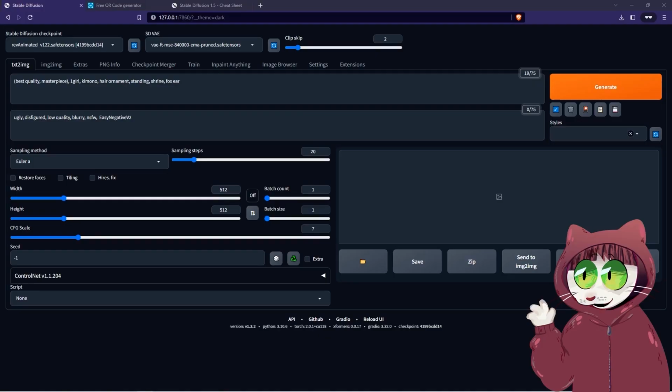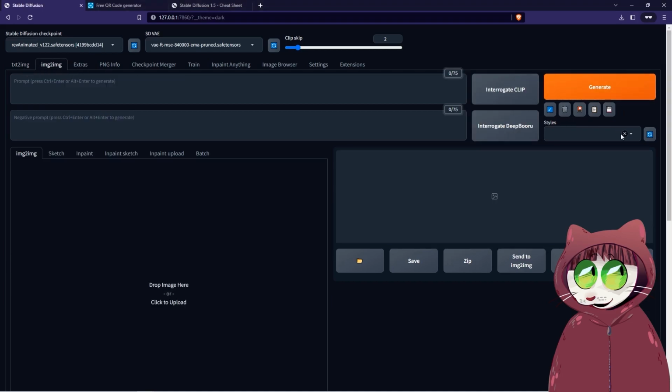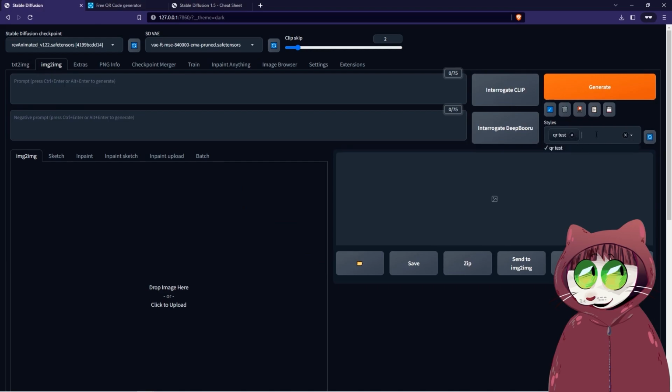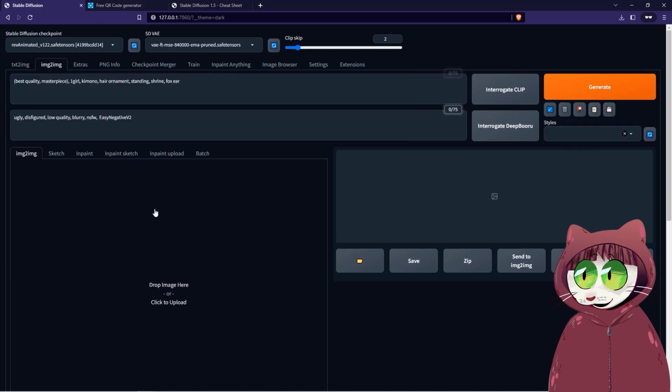Right, so now what you're going to do is you're going to go into diffusion. You want to make sure you choose the model you want to use. I'm going with Rev Animated on this one. We want to also make sure that we're actually not in text to image, but in image to image. So we're going to just pop in here, and I've already set these up. And we'll pop in prompts. So for this one, I've just gone with a very simple one. You need to make sure you put in your negative embeddings as well.